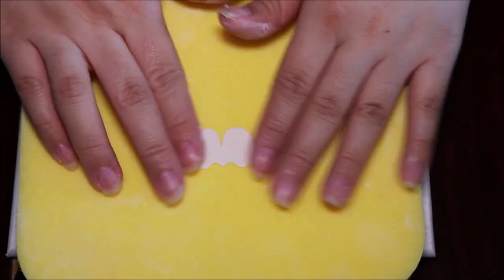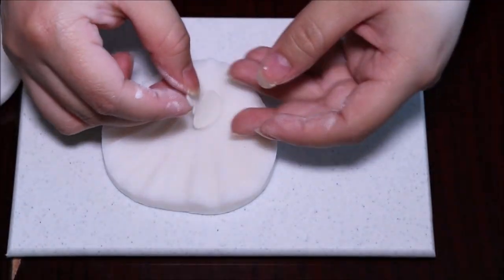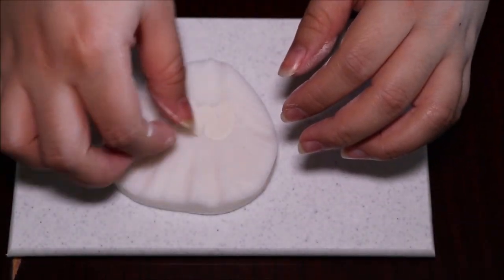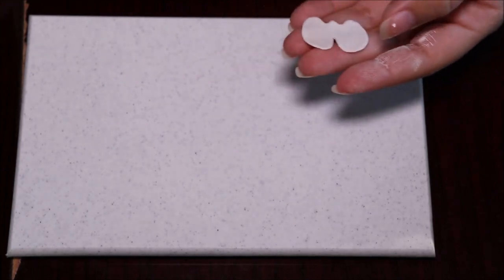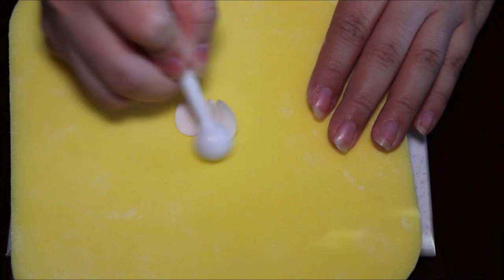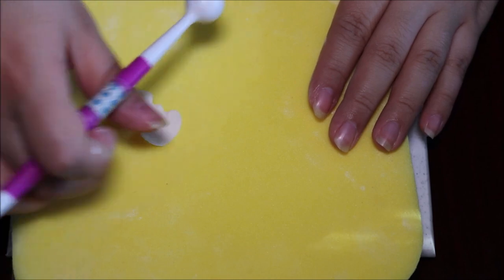I'm going to rub some cornstarch on both sides of the inner petal. Then I'm going to be placing it in the veiner and pressing lightly. Place the petal on a foam pad and thin out the edge with the large side of the ball tool, then using the smaller side, ruffle the edge slightly.